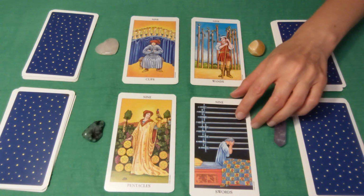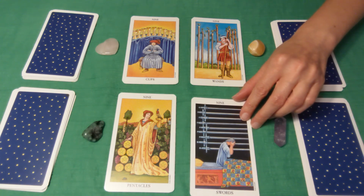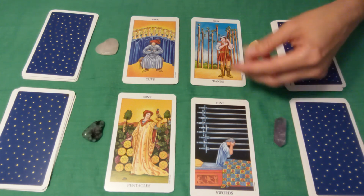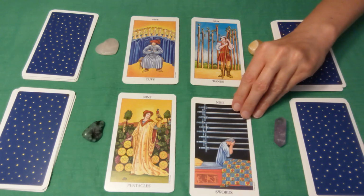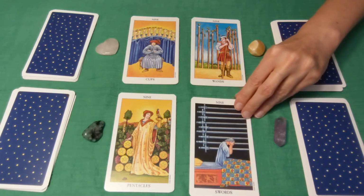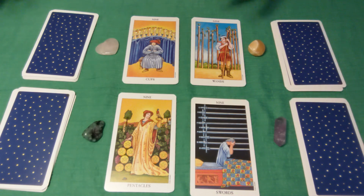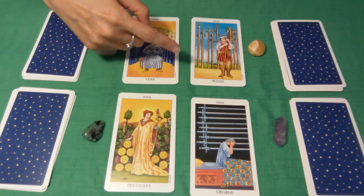Sometimes when you're in this kind of thought, you can really go down deep, feel your emotions, and find yourself on the other side of it. But without feeling it, it may just always be lurking. So this is kind of being in the depths of it. I wouldn't necessarily go this far, but maybe sometimes this card can indicate a dark night of the soul. But again, it's going to depend on the reading and what other cards are around it.